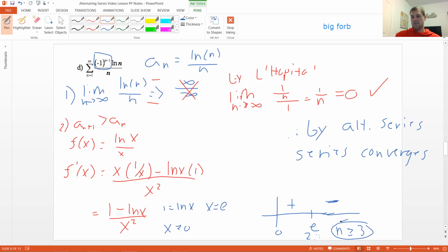What do you guys think? Alternating series test, not the worst thing in the world to do? So if you ever see that (-1) to the n-1 power or n power, and they're asking about convergence or divergence, that's all you have to do. Definitely feels a lot simpler than the last unit. So the other test we have for convergence and divergence is the p-series test. We also have the one for geometric series where you have to figure out the rate, and that's really about it. That's all we need to know right now.